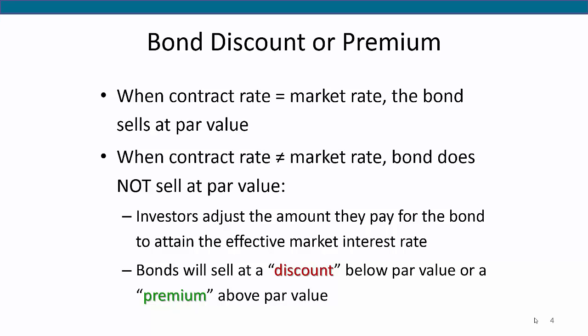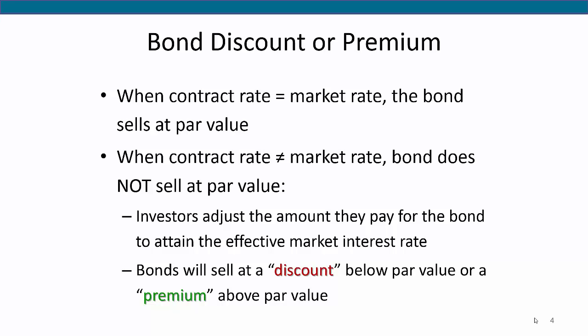Remember, we can't just change the contract rate. Companies hire investment bankers and attorneys and CPA firms to prepare for their bond issue. It's a big deal to lend money to the public, and bond issues are highly regulated. As a result, bond certificates are pre-printed with all the details about the bond well in advance of the bond sale. You might draw a box on a piece of paper to represent a bond you are selling. Use a pen to write if you have one available. Include in the box the par value of the bond, the interest rate, and the dates of issue and maturity.